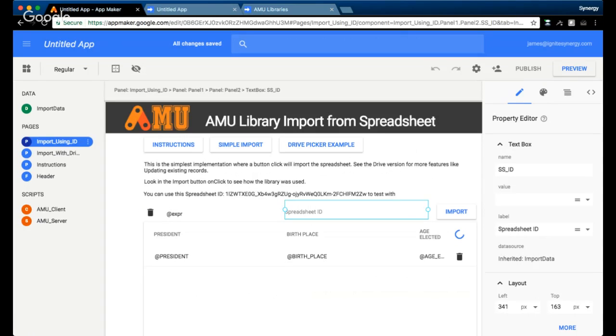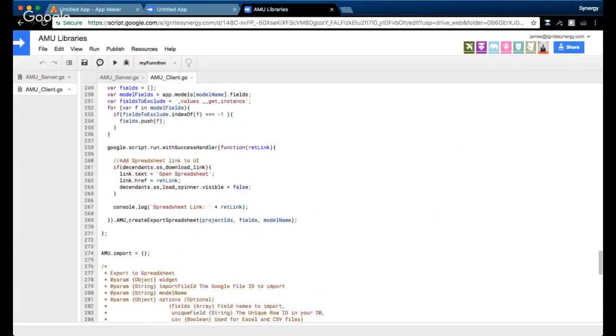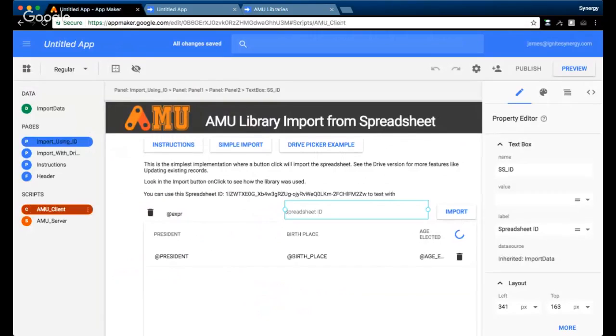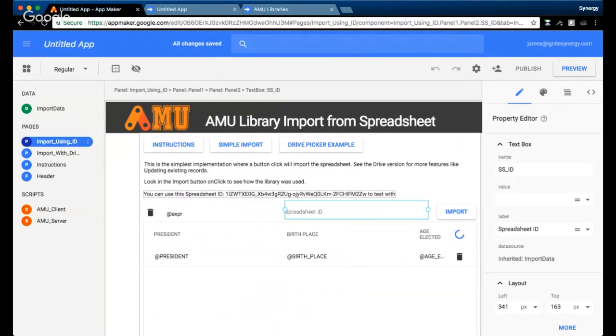I was going to show you the AMU library. Actually, you just copy it over from the repository here. And you just copy these two files and put them straight into your project. It's that simple. It's really straightforward to add it, and then you don't need to mess with those files. You can just use them. If you want to see how the code's actually written, of course that's part of it too, you can go through and dissect it. That'll help you learn a little bit of the JavaScript and AppScript that goes into writing this stuff.